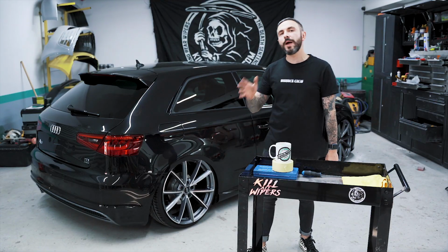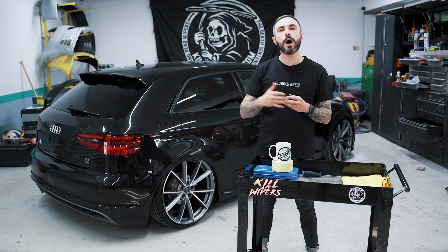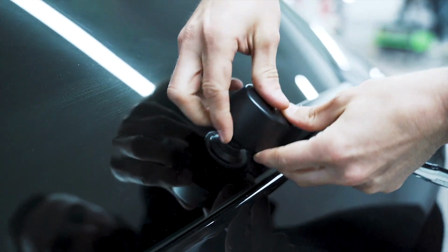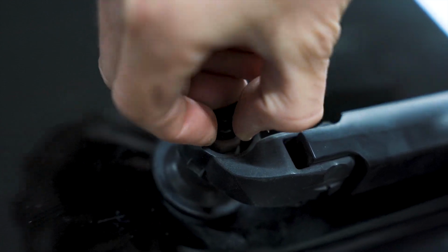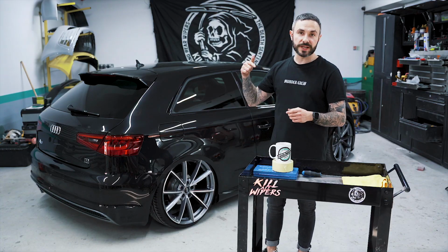Okay, so the first part of this wiper delete, we're going to have to remove the trim on the wiper arm. You can just pop that up. Underneath the wiper trim, there is a little piece of plastic, which is actually a washer jet. Pop that off, and then we're going to proceed to the next step.